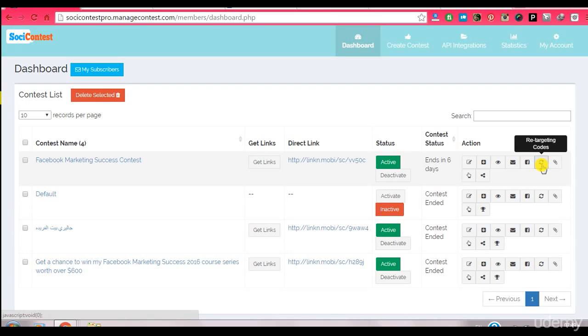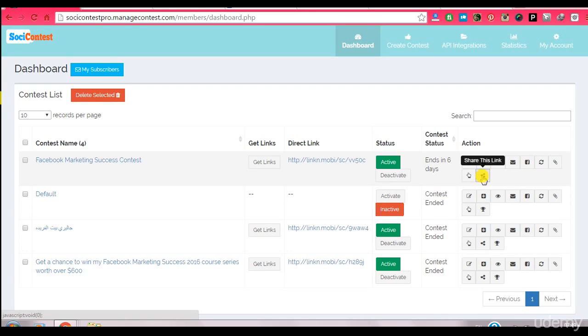And this one right here is for retargeting codes. If you use any retargeting in Facebook or in Google AdWords, you can add your codes right here, so you get a copy of the people who visit this page. They will be stored in your custom audiences in Facebook and in Google AdWords as well. And here you can generate a script for this contest to add it to your own website or blog, or maybe your client's blog or website as well. And right here you can see your entries, and here you can share the contest.